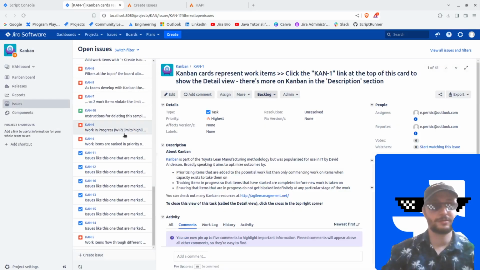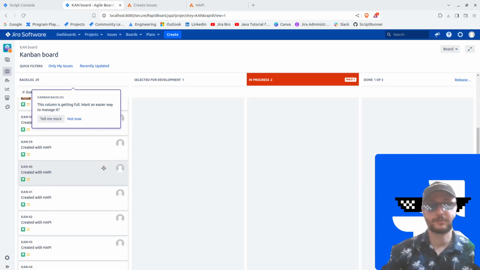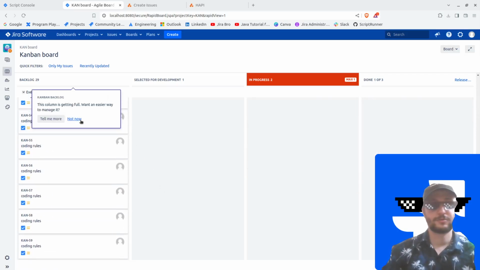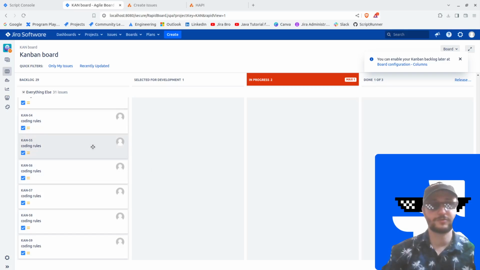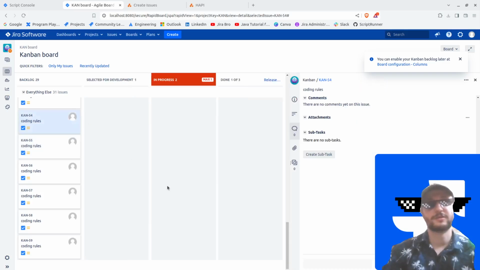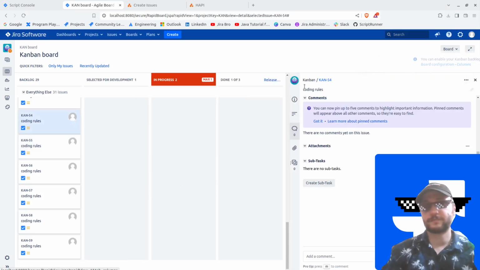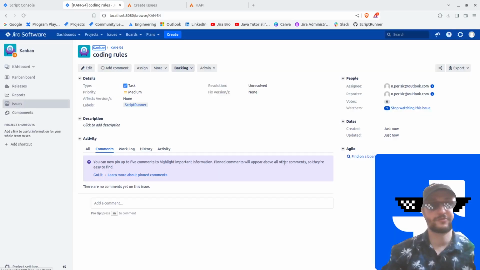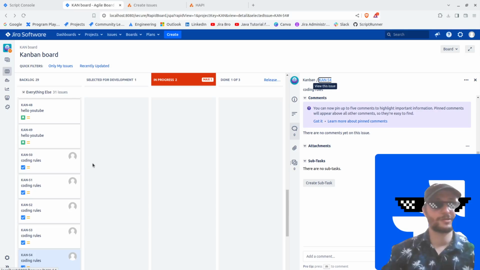Let me just go now to the project here, and let us look for my lovely Kanban board. What do we have here? We have coding rules, 1, 2, 3, 4, 5, 6, and this is what we got. And we have this assignee, and labels have been set as well. Now this tutorial was only creating the 5 issues at the same time for the company managed, because the team managed projects can already do this.